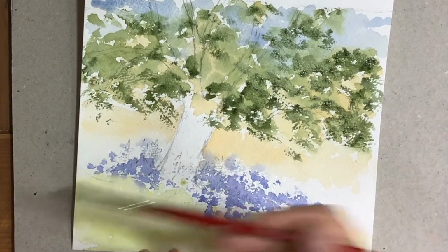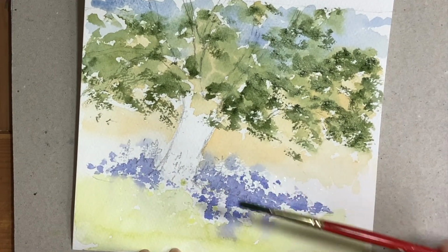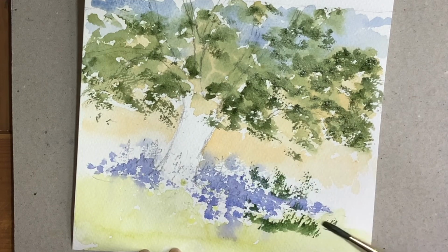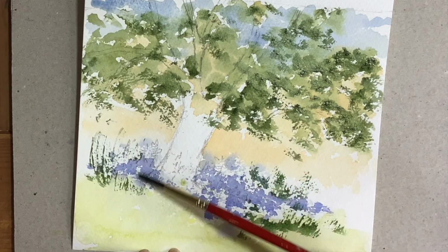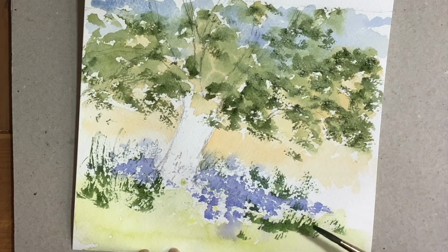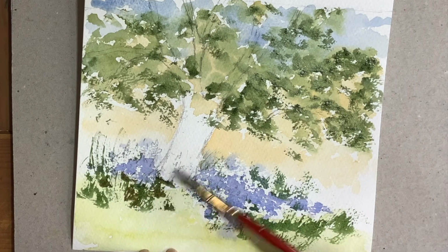Now this darker green I've mixed with the Prussian blue, the burnt sienna and the raw sienna still. So now I've got to decide how much grass to put in here. So we use some dry brush strokes and put some of this grass in here. I don't want to overdo it. It does need something in here. There's always a temptation to leave. You think, oh, that's looking nice, I'll leave it. But really, that did look quite nice, but it really does need something else in here. It wouldn't just be like that. Just bring the changes a bit, make this green a little bit browner maybe in here.